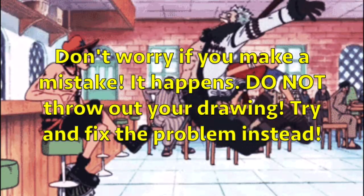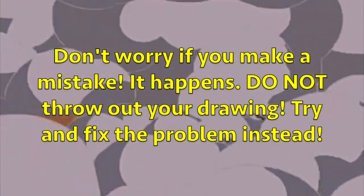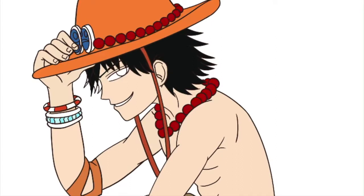Don't worry if you make a mistake. It happens. Do not throw out your drawing. Try and fix the problem instead. As you can see here, I'm trying to fix my mistake. His hair is a bit off and I'm trying to fix the eye and his mouth. It doesn't look exactly accurate. But once we're done, we can move on to the next phase.